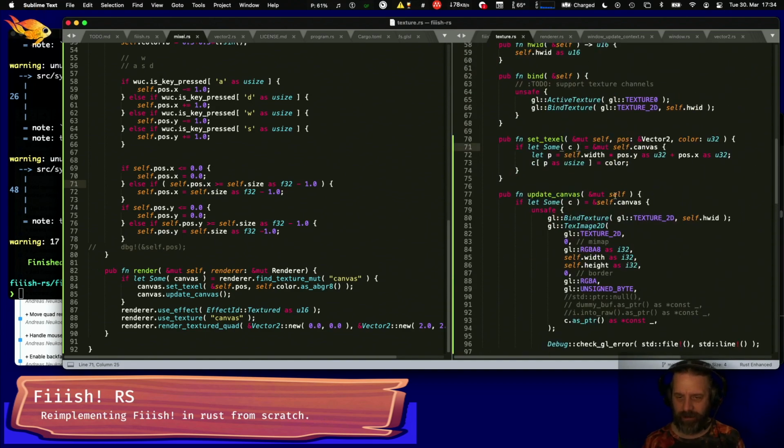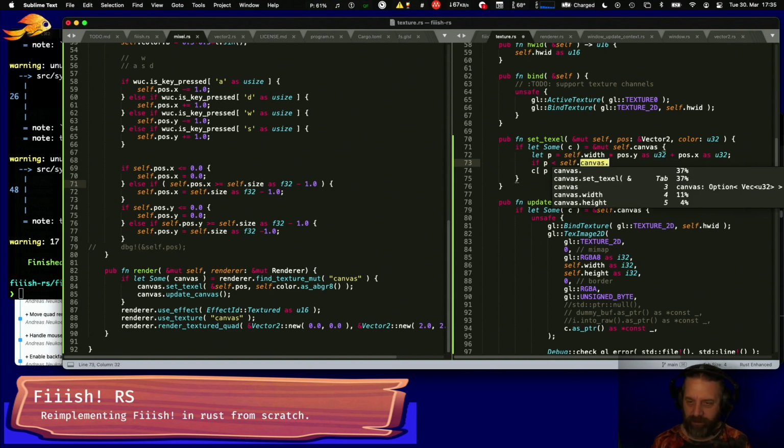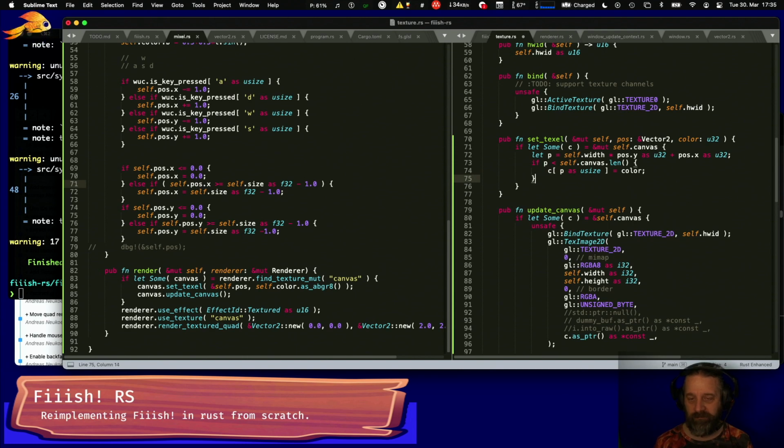Set texel, if P is smaller than self.width times self.height. So if P is smaller than self canvas dot length, right? Then we set the texel, otherwise we just say, nope, I won't do it.